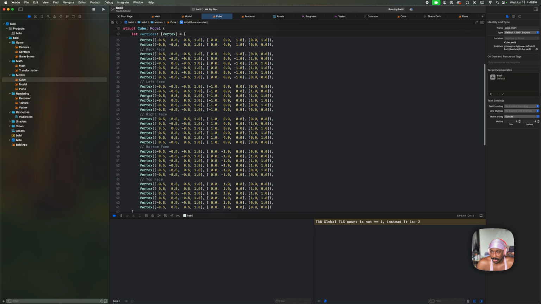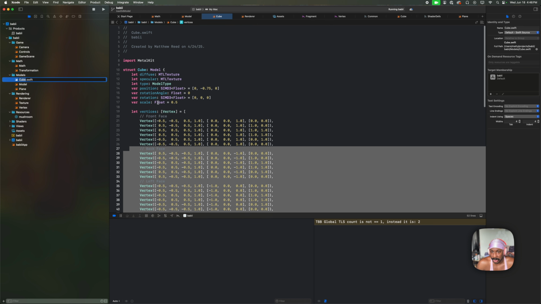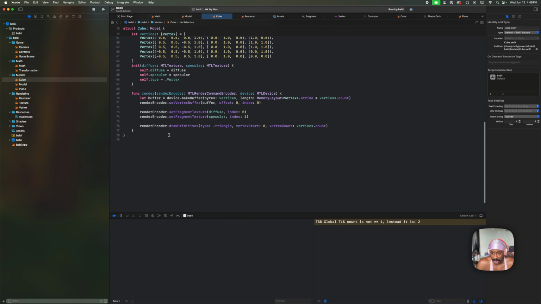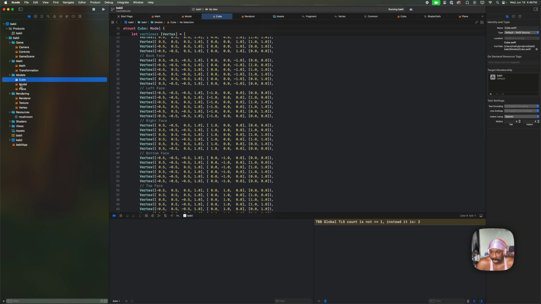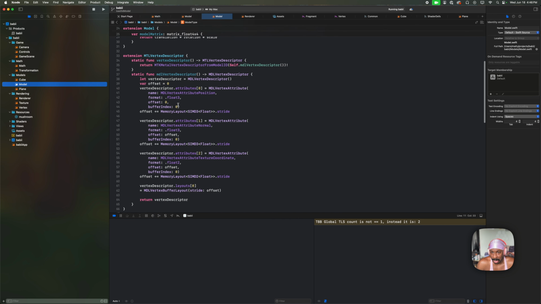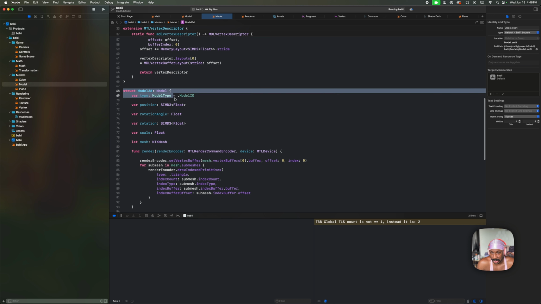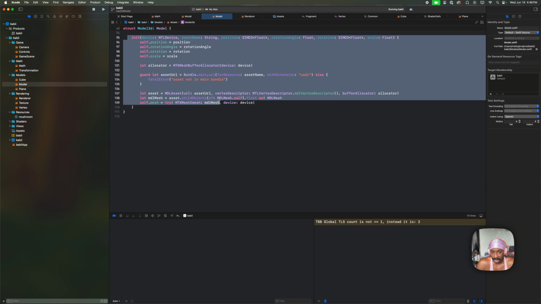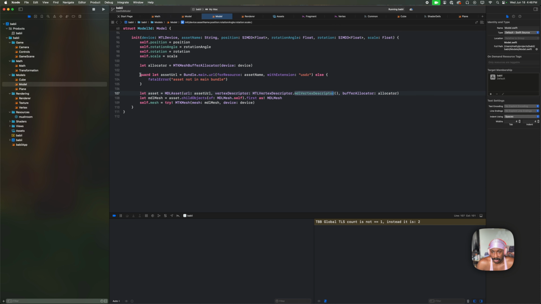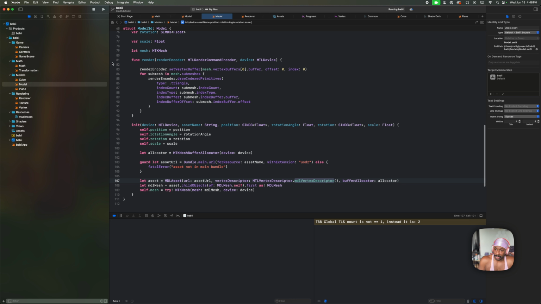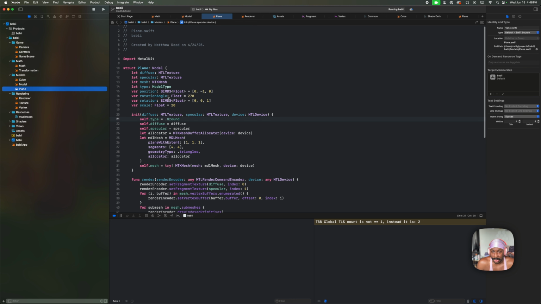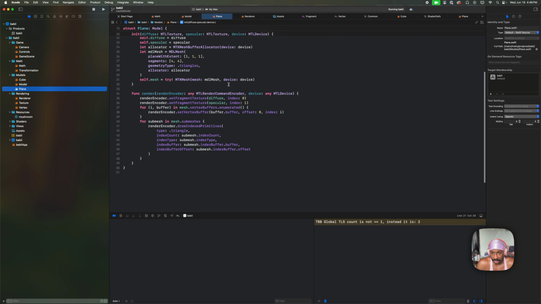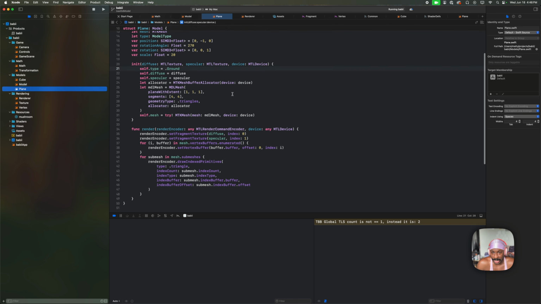I have 3 different model classes. I have a cube, which I just pass in raw vertex data. A model 3D, which is just a 3D model, which is that mushroom. All it does is load it from the bundle. And then I have a plane, which is just a flat texture. So that would be the ground.